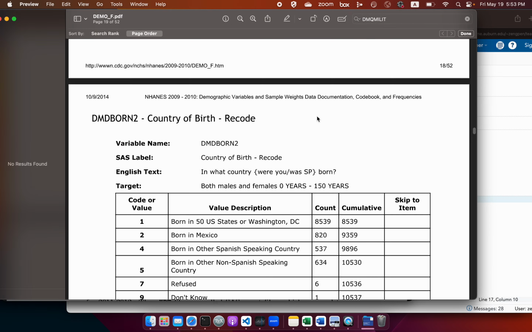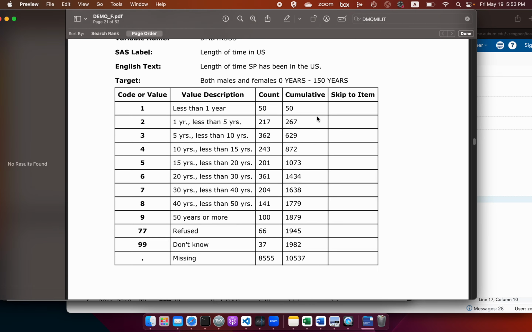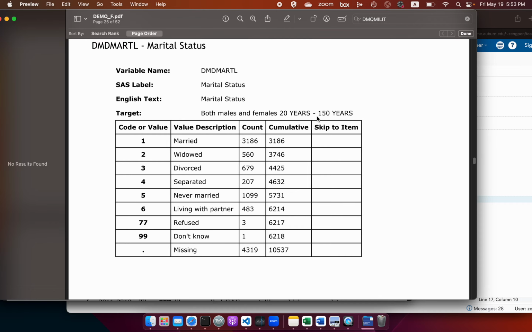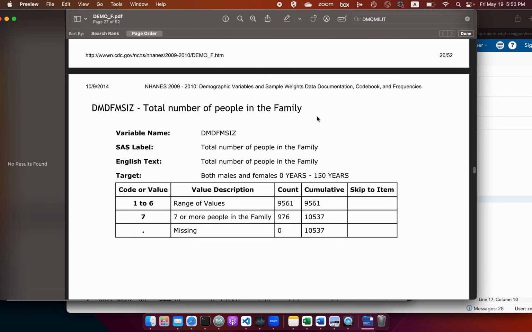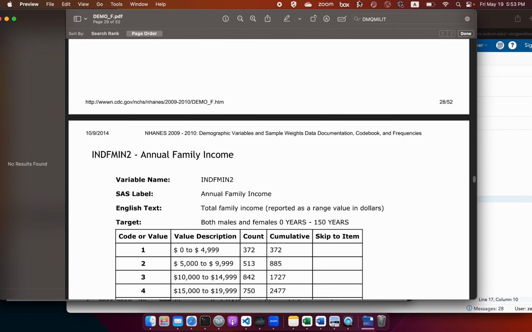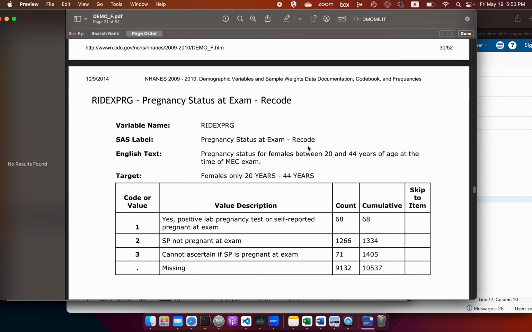Can we find that? DMQ. Yeah, so this is DMQ.